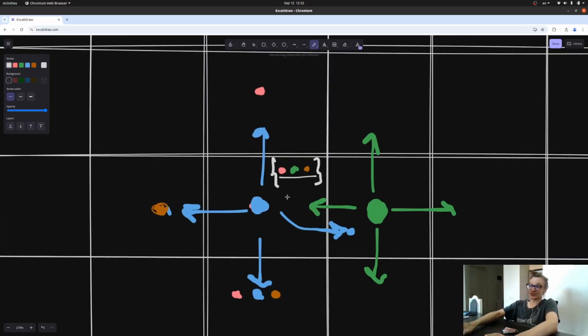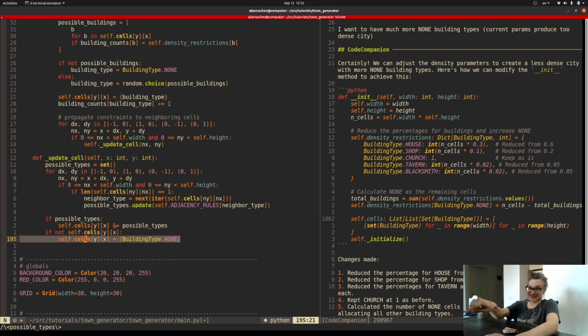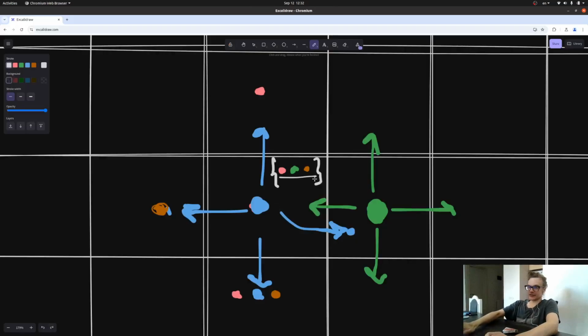And when I perform the logical AND operation with this set and with my actual building types, I basically eliminate all possibilities, and my cell becomes none. But if some neighbor allows a blue cell as a neighbor, I will have this blue candidate, blue possible neighbor here, and when I'm collapsing, I just leave this blue building type.